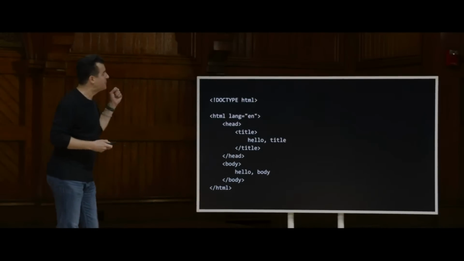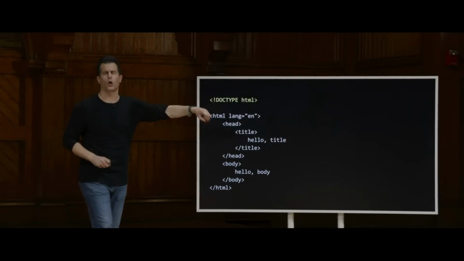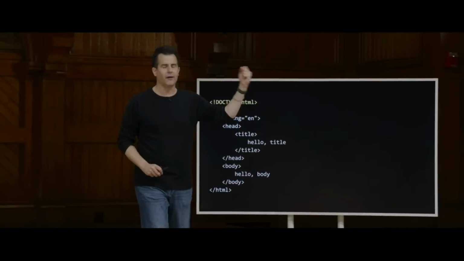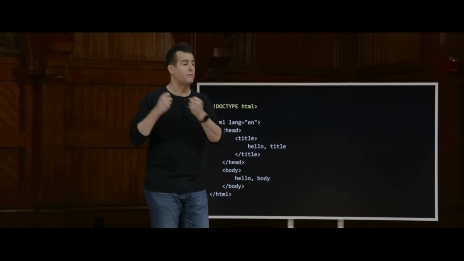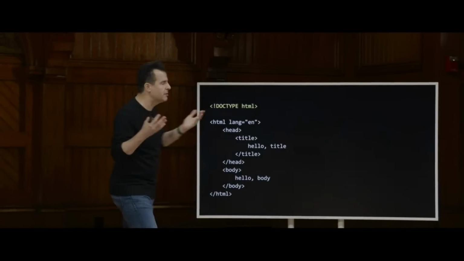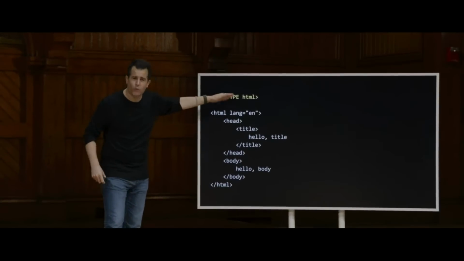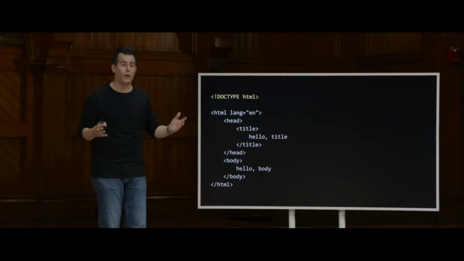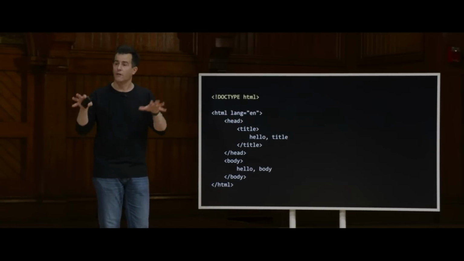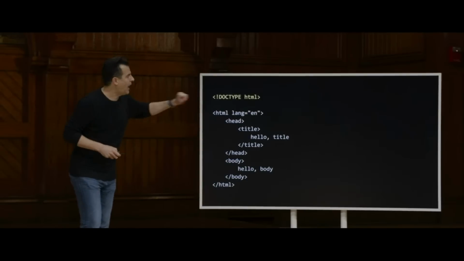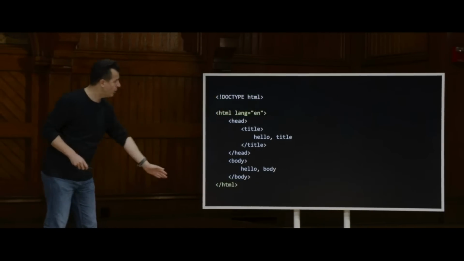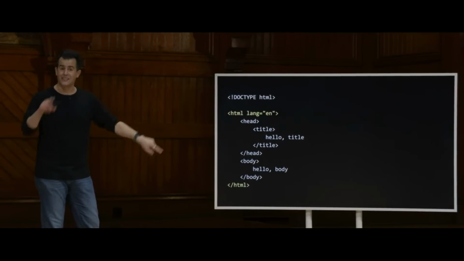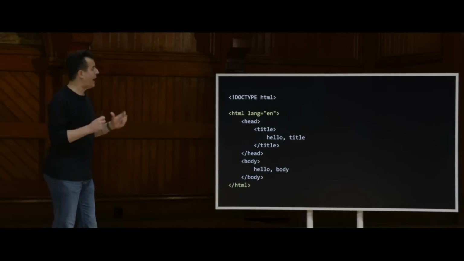So let's walk through this top to bottom. This first line here is what's called the document type declaration. Honestly, you just copy paste this nowadays, and it means, hey, browser, I'm using version 5 of HTML. Odds are, in some number of years, this line might change over time to indicate different versions. But for now, this just means I'm using the latest version of this HTML language. That's kind of an anomaly, because you're not going to see this exclamation point again. Everywhere else, you're going to see a lot of less than signs and greater than signs, or angled brackets, so to speak.